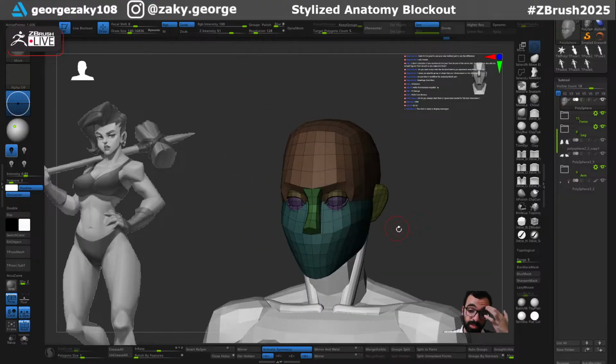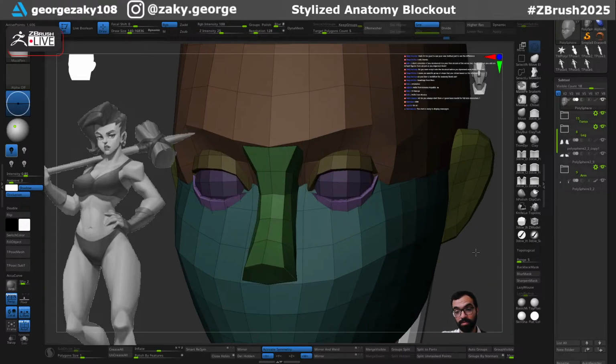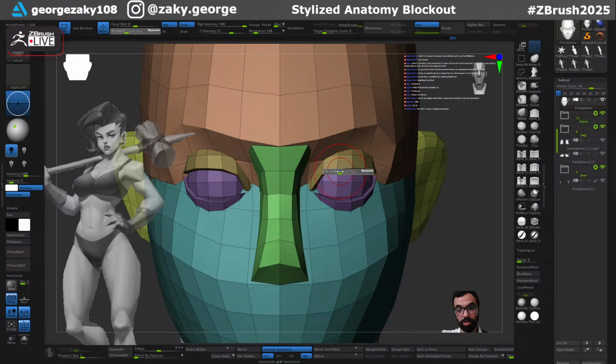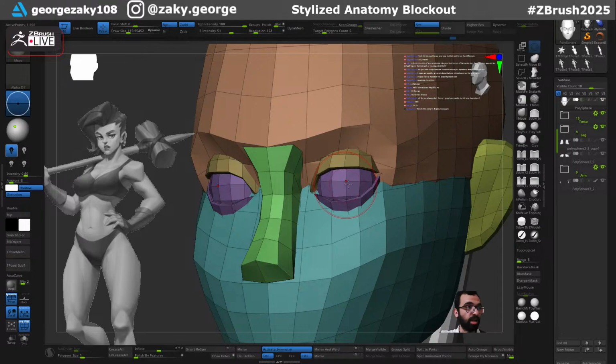So this is her eyes. I'd like to treat the whole eyes... I will replace this sphere in the center later at the end of the stream.